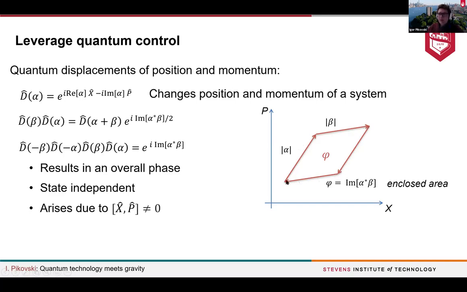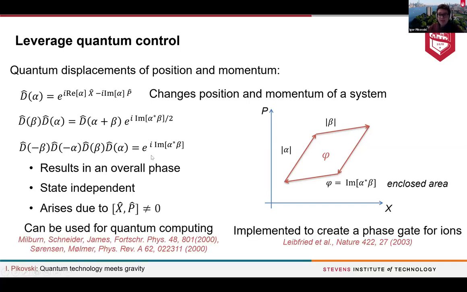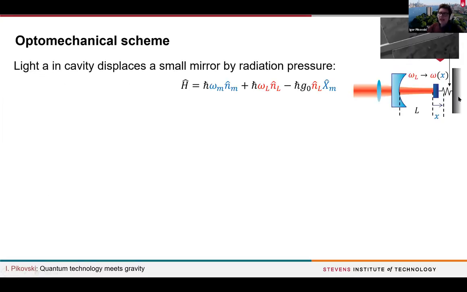And so normally nothing would have happened to the system. But in quantum mechanics, there is an overall phase shift that is imprinted, which has to do with this uncertainty principle. And this phase shift, like I said, was realized about 20 years ago, and it has been leveraged for many years already in experiments with ions in order to implement some of the operations that we need for quantum computing. Now, what we showed in our research is that we can do the same with these very massive optomechanical systems that I mentioned, where you have lasers that interface with a small mirror and displace the mirror through radiation pressure.